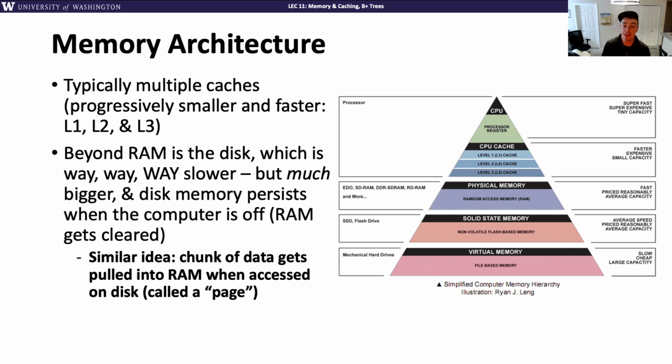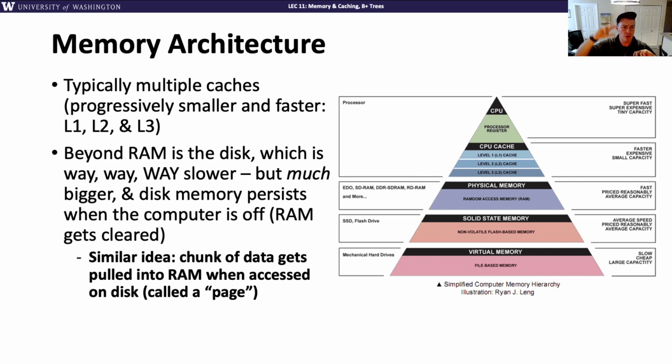One of the benefits it does have is that it's persistent. When your computer turns off, everything on your hard drive stays there, as opposed to RAM, where everything gets cleared. That's why when your computer suddenly shuts down and you open it back up, all your applications aren't running like they were before, because most of their state would be stored in something like RAM. All the important files like your settings and maybe your user files are stored on your disk, so those are still safe. But all of that stuff lives in this slower area called disk.